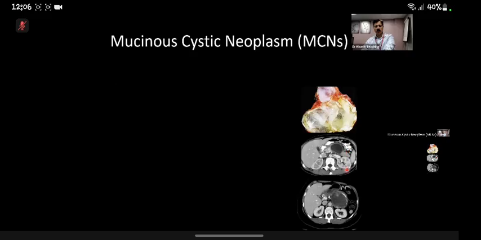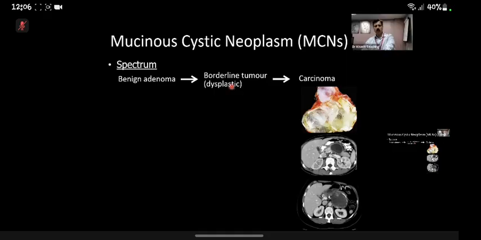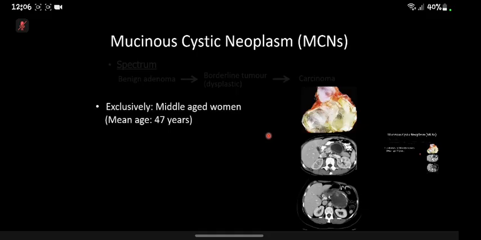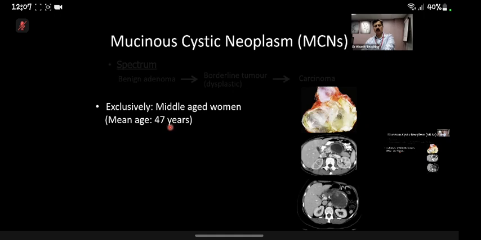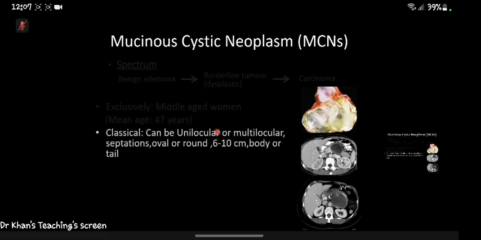If you see these pictures, this one has got calcification, but this is peripheral. So the concept is that mucinous cystic neoplasm can convert to borderline tumors and then to carcinomas. The age group is slightly younger. So mean age group is 47. Remember, the serous tumor, the age group was mean 62. So that is known as grandmom tumor. This one is known as mom tumor. And exclusively in women. This is women, that was 75% women.